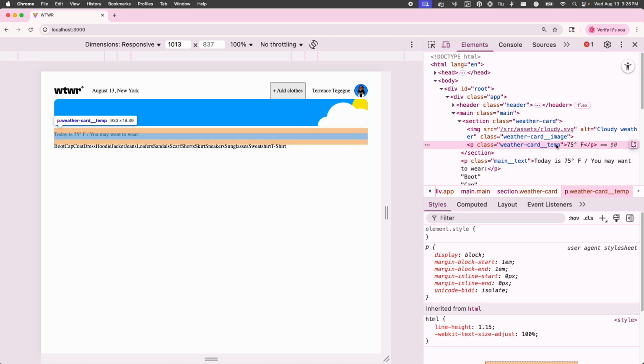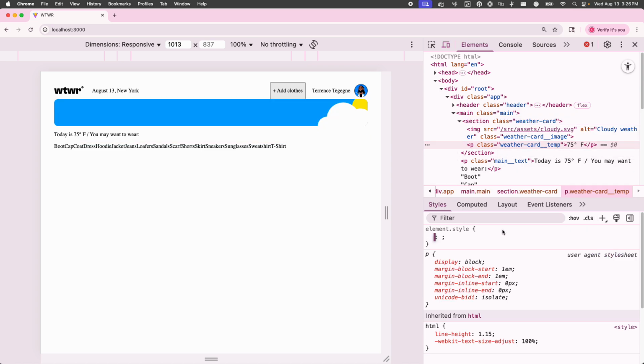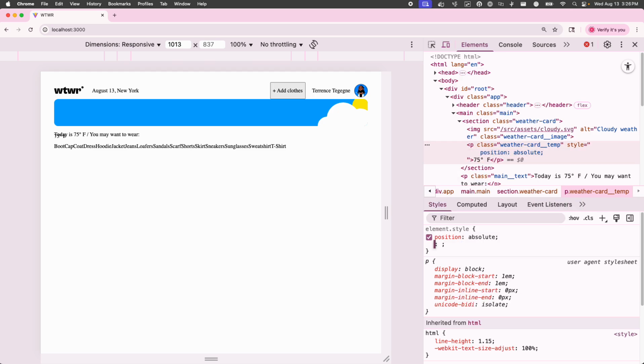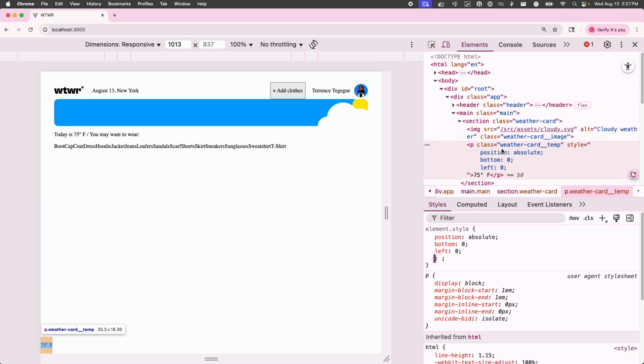So what we would need to do is you can use absolute positioning to position it inside this section here. So we could do position absolute. And you see that actually pulled it out and put it right there. Then, well, let's see what happens if we do bottom 0, left 0. Where did it go now? Ah, it went all the way down there, right? Do you remember what to do to fix that?